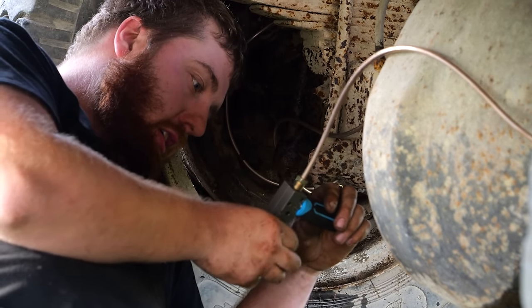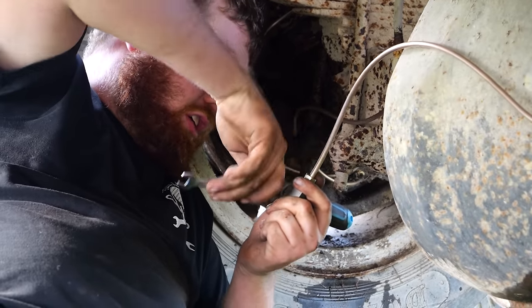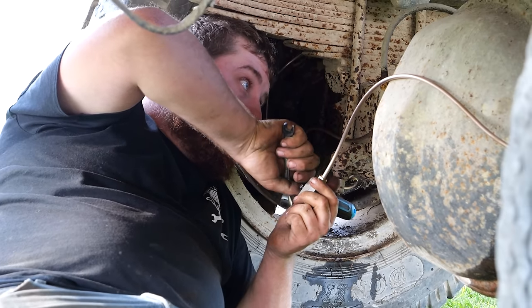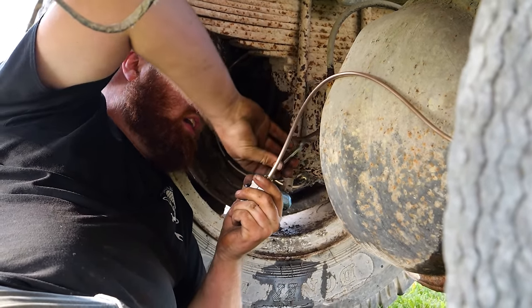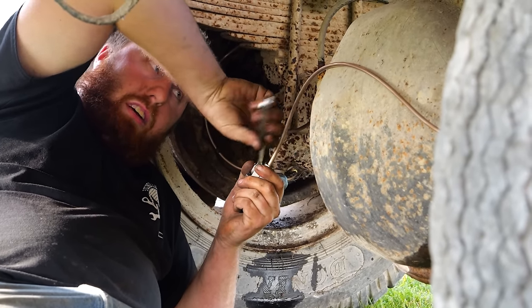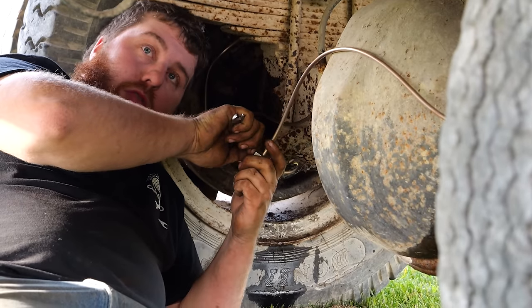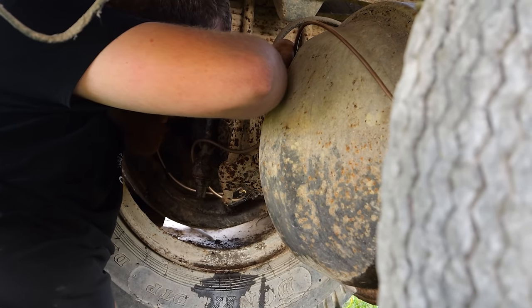Alright, there we go. That's the last flare for the rear axle. She's got all new lines now. Still has the old rubber hose, but that'll be here tomorrow morning. If I can get the other end out of it, we might be able to get it to bleed up just enough to get it home tonight. That'd be pretty awesome. And then tomorrow, before we haul grain and put weight in the truck, I put a new hose on.